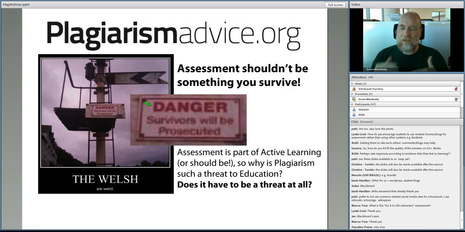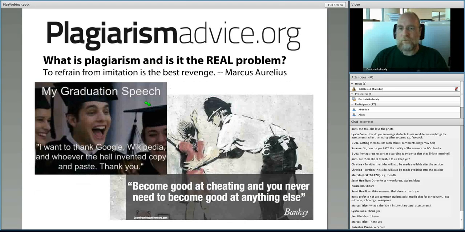Again, the caveat being that it will mean more work for you as a lecturer. Everything I'm advocating, or everything we're discussing, ultimately means more time, more effort put in by you. And that's the sad side of it. But the process is then that you have much more reliable information about their abilities as students.